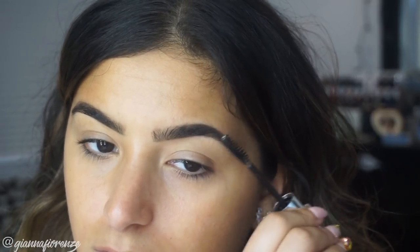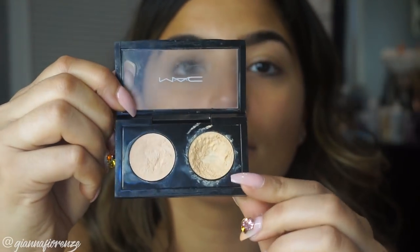To set the brows, I'm using the Anastasia Clear Brow Gel, and I'm just really focusing this on the ends and just kind of brushing them up. I don't know why I said curling.